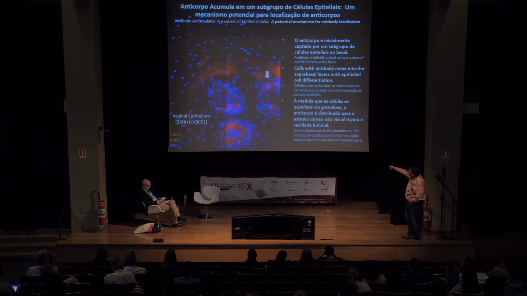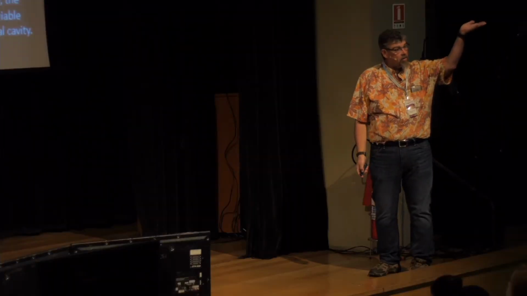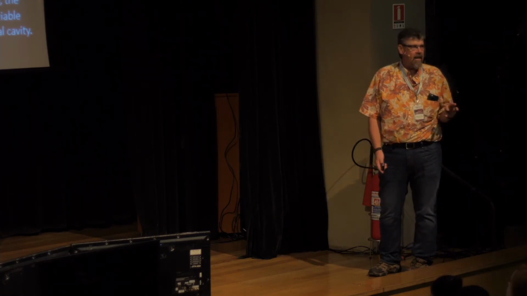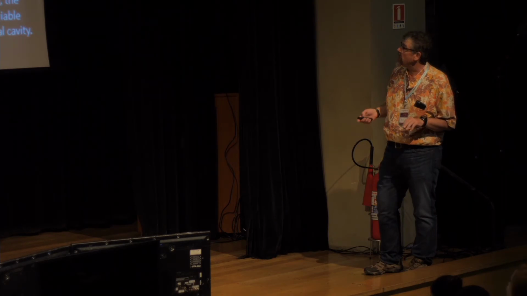So if we get rid of the other signal, you can see that in some places you have these cells that migrate up, and these are cells that are undergoing apoptosis, and they deliver their contents here. As the cells differentiate, this sloughs off, it goes up, it delivers antibodies ultimately into the vaginal lumen. And I'll show you some fascinating observations in the macaque model in a second.